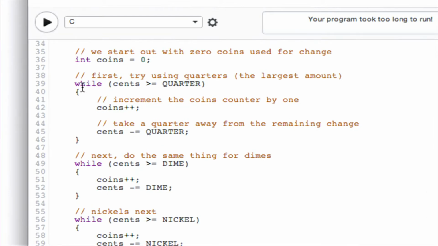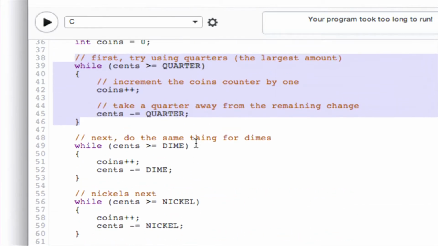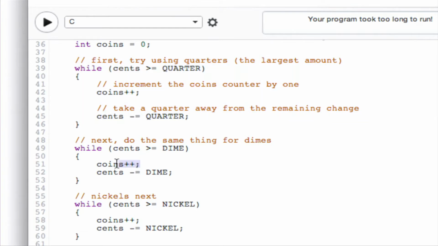This solution used a perfectly straightforward, great algorithm, which just decremented the number of cents remaining, first by quarters, then by dimes, then by nickels, then by pennies, and adding to the number of coins each time.